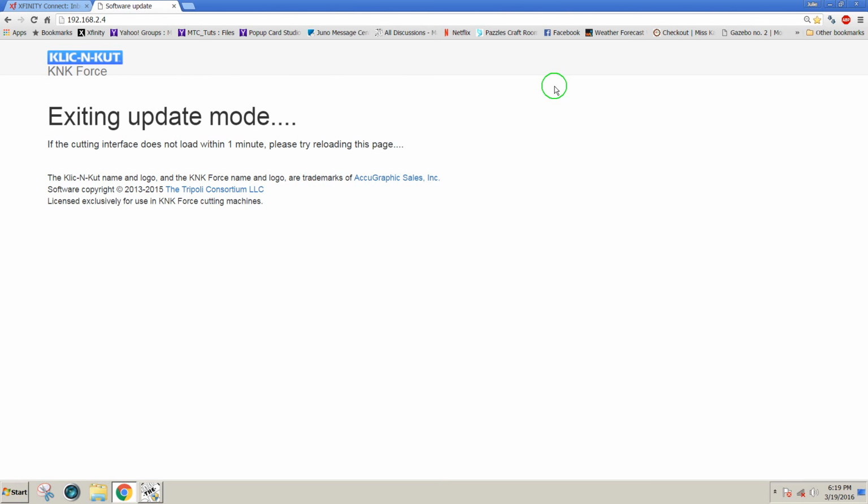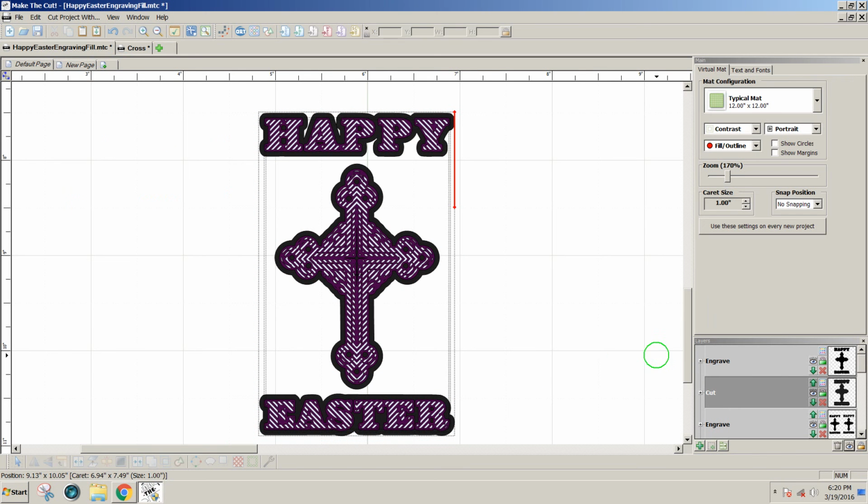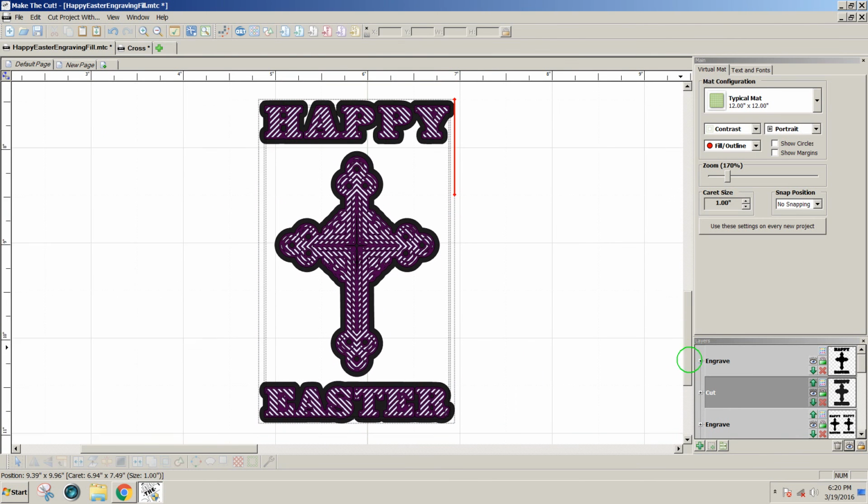And then I'll be ready to coordinate my tools. If you have not done that, you'll need to align your particular tools. And I just updated, so I have to go back to my main screen when it finishes updating the machine. So that is the project here, and I'd love to see what you do with your fills.